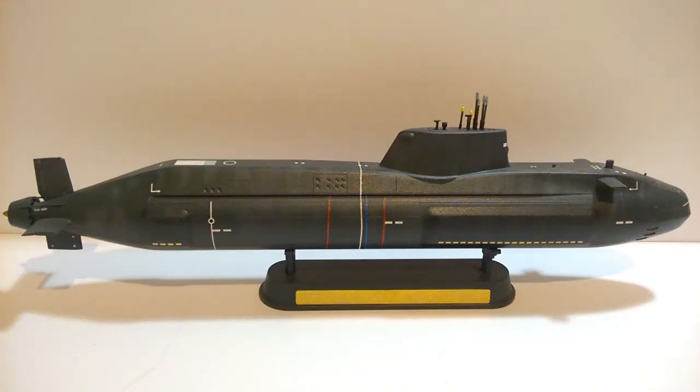This will be Hobby Boss's HMS Astute, and it's 1/350th scale. Right, so here she is. Perhaps I should have done something with the brass name tag, but I haven't. It just says Astute class submarine. So as you can see, overall one colour, a few decals, but a nice little build. Just something to throw together when you're not feeling like tackling biplanes or battleships or 35th scale tanks.